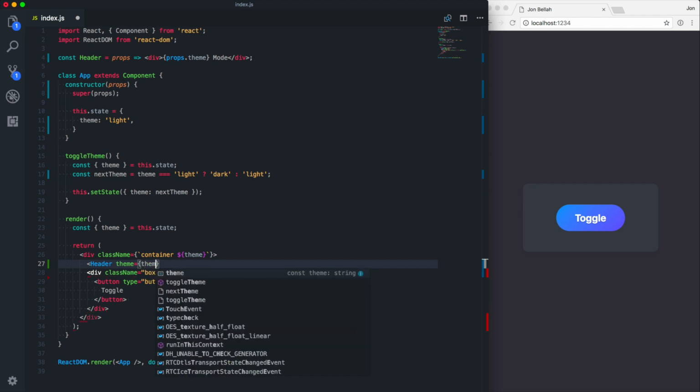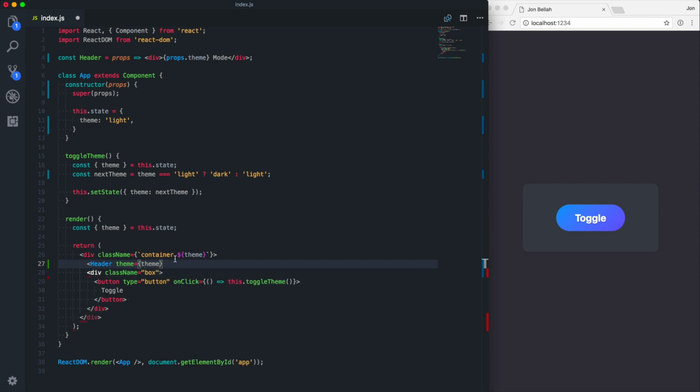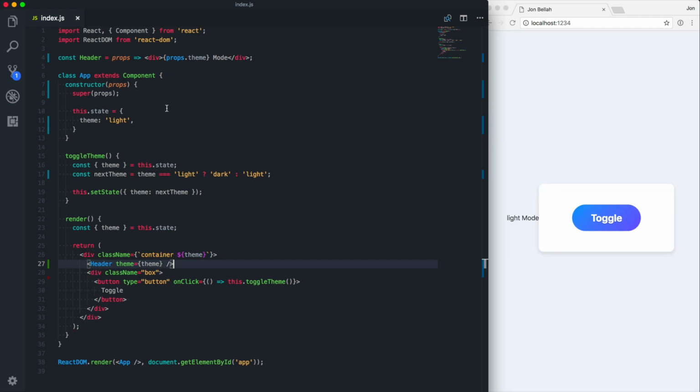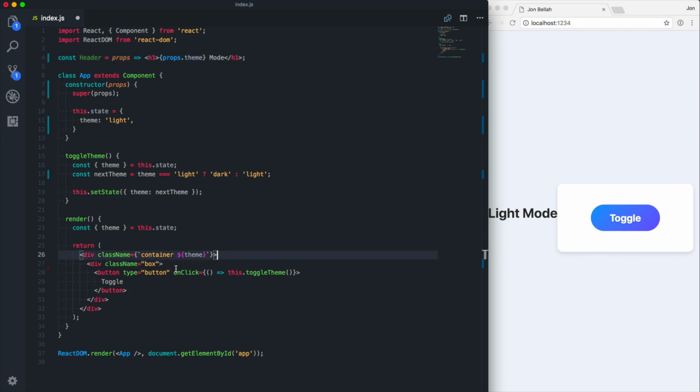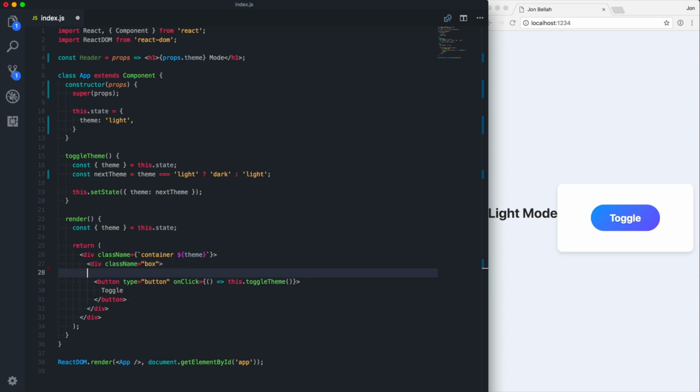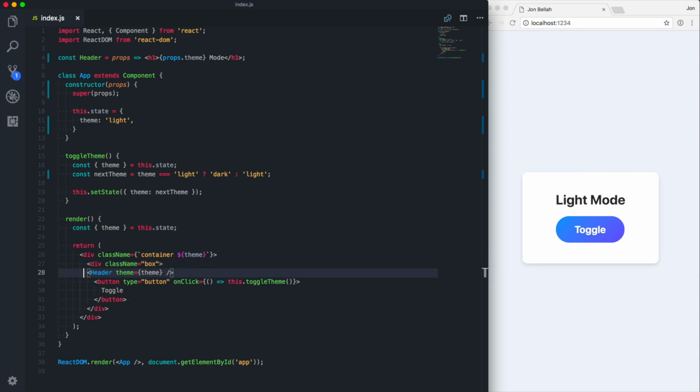Then we can say theme since we've already destructured that from our state. Save that. And what we should do is use H1 since that's the styles that I created for it. And I actually put this outside the box here, so that's not good. There we go, much better.